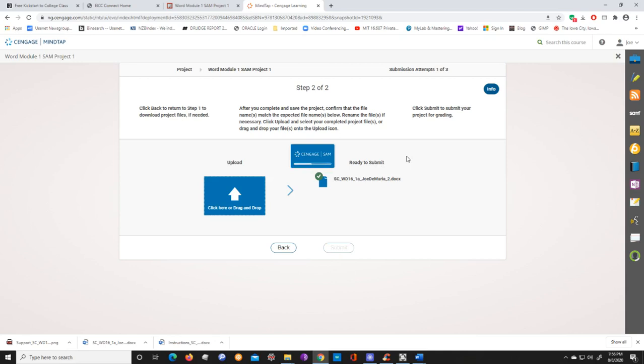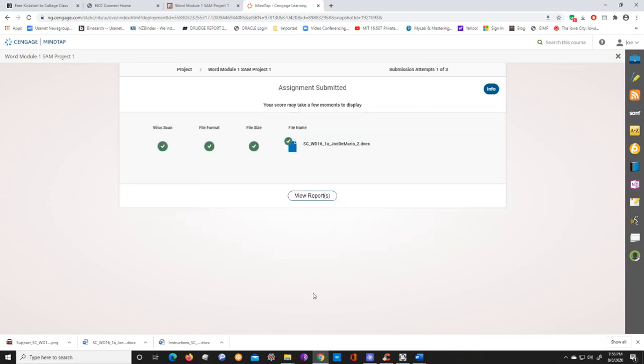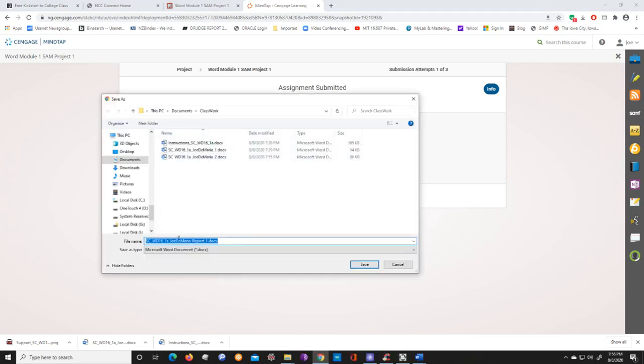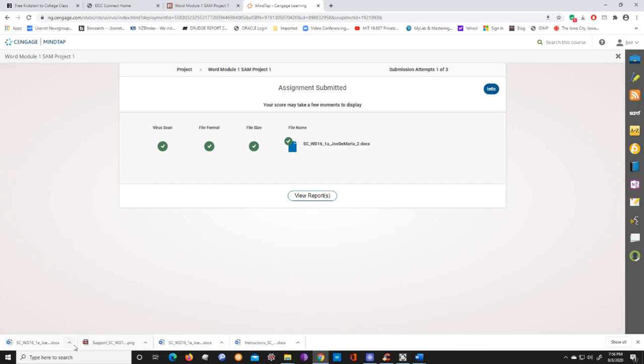The company does a complete analysis of your document, and then they'll send it back to you. And in a second here, there we go, view reports. Doesn't take long. And we save it in the same place. Notice this one says report in the name. So we can open our report and see how we did. Anytime, if you've made any mistakes, maybe I should have tried to make a mistake so we could see how to correct them.